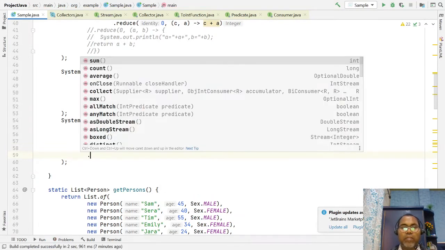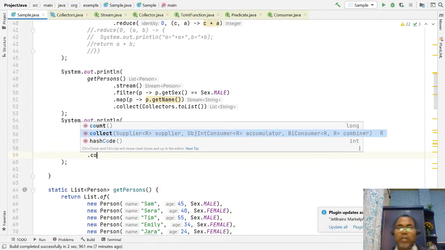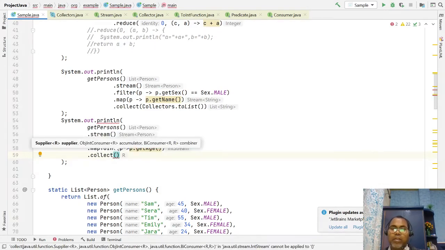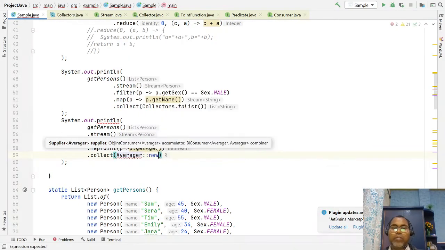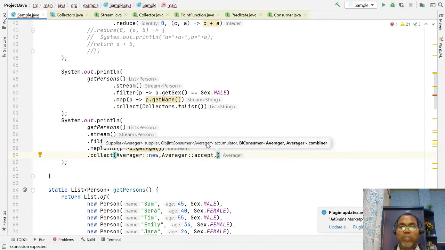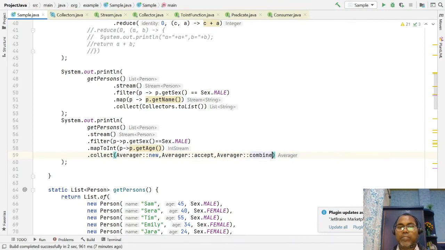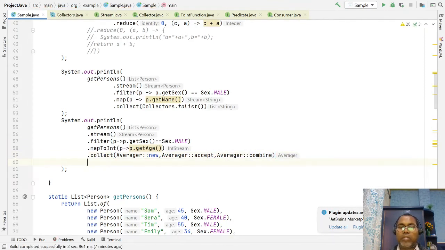And here I'm going to collect, and in collect we have to pass your supplier, Averager, the new object you have created. Then you pass your accumulator, which is the IntConsumer accept, so Averager accept, and as the third parameter you pass your combiner. I have written the combine method as well, and then this returns your averager object, and after that you can call average, and just this way you can receive the result.